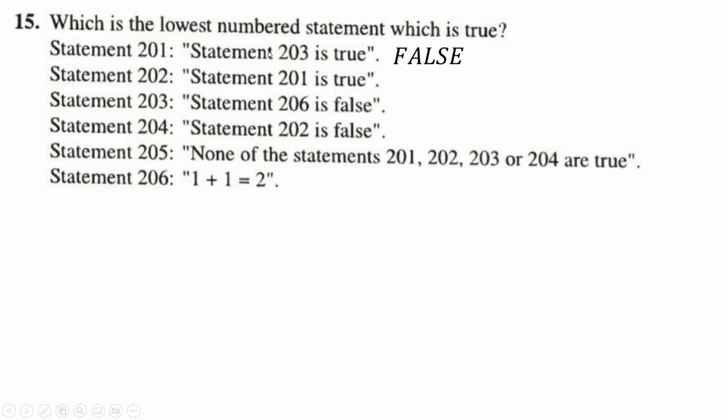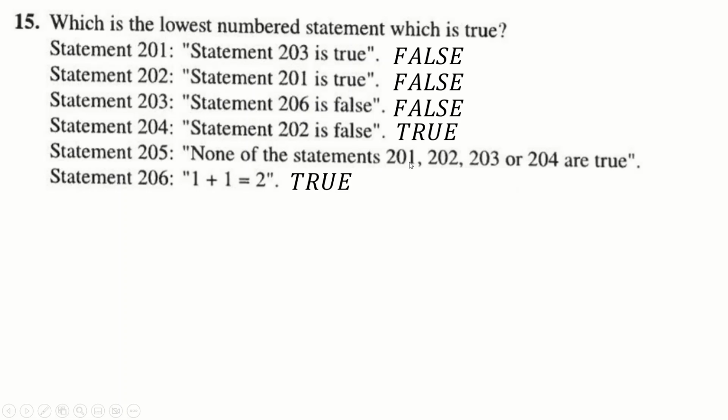So if this is false, then this statement is saying this statement is true, but it's not a true statement, so that means that this statement is false, which is good, because if this statement is false, that means 206 is true, which it is, which is good. So we go back up to the top and we say, okay, statement 201 is true. Well, we know statement 201 is false, so that's also a false statement. Statement 202 is false, well that's a true statement, because we've got it right there.